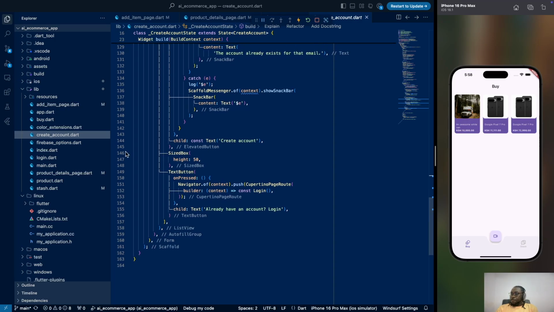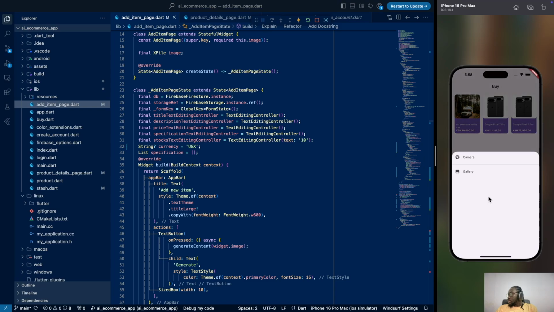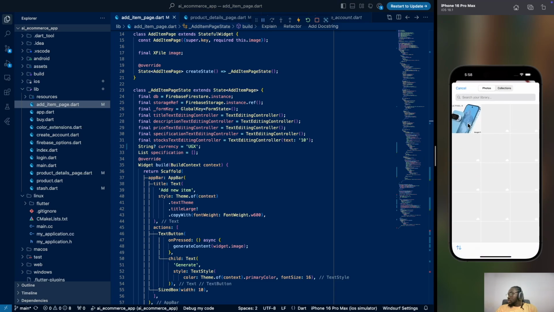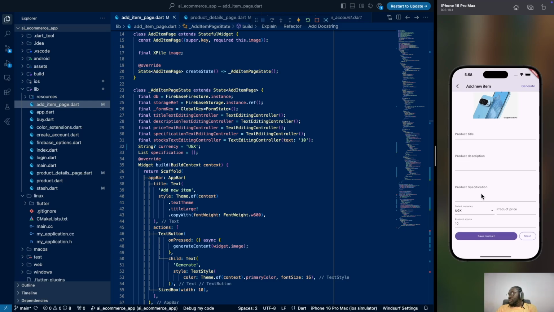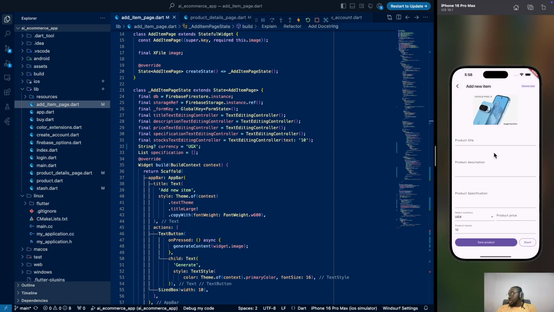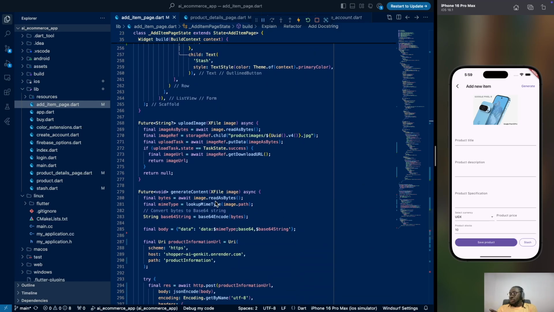So going back to where we're actually using our API, right? When you go to add product, there's a form. The first thing is to select an image. So I'll select the pixel image. Then we have this form, which basically has some text fields. If you don't want to use the LLM, you can just go ahead and input everything, and then you proceed. Otherwise, if you want to use the LLM, now going down, I'll explain how to do the integration.